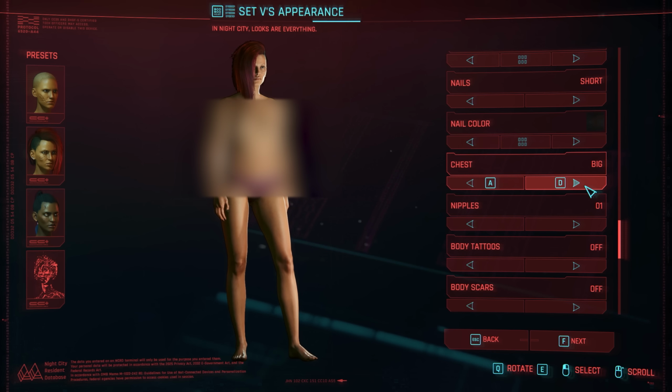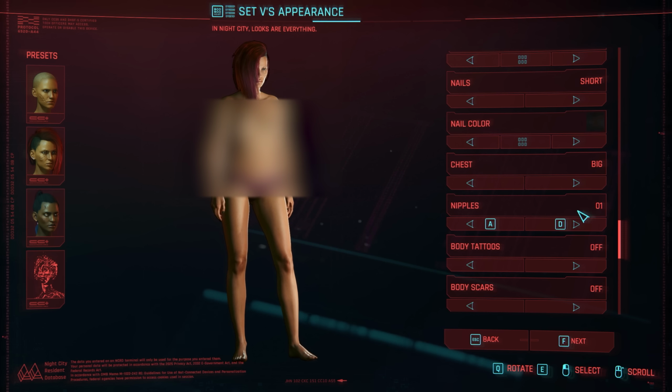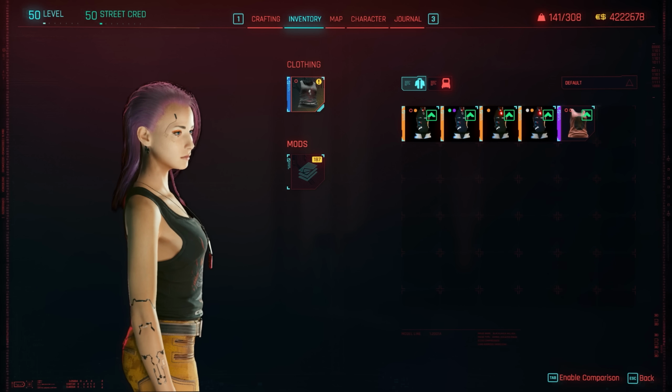Cyberpunk 2077 is a game where you can truly create whatever type of character you want, including editing things like your breast size. Well, a revelation that's going to be devastating for many of you is whatever breast size you pick doesn't actually matter. In Cyberpunk, regardless of what chest size you pick, whether that be big, default, or small, the clothing in the game will always use the default sizing.